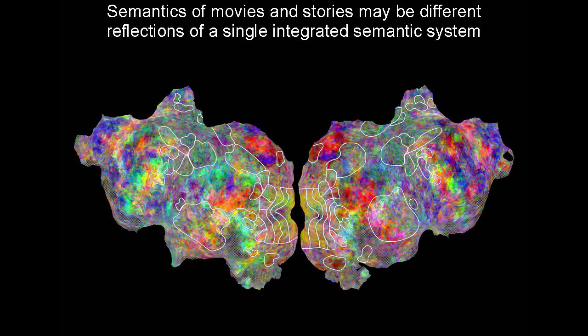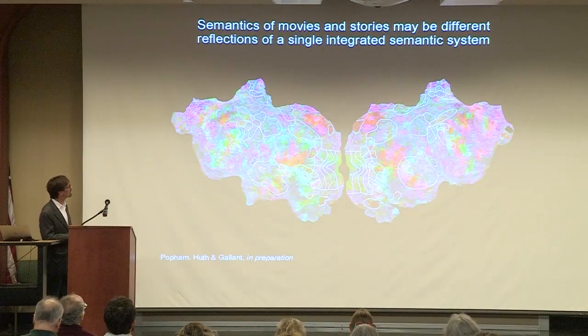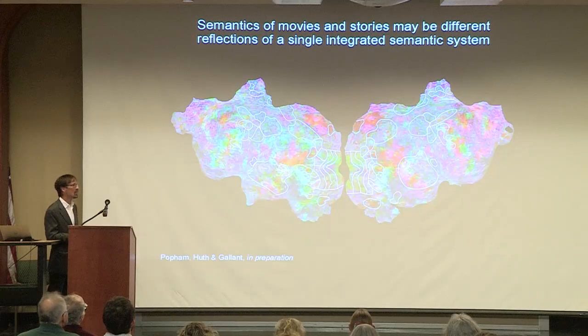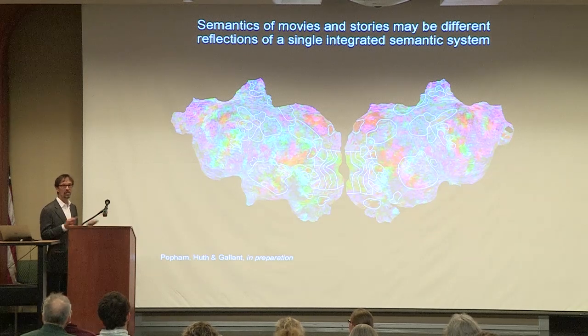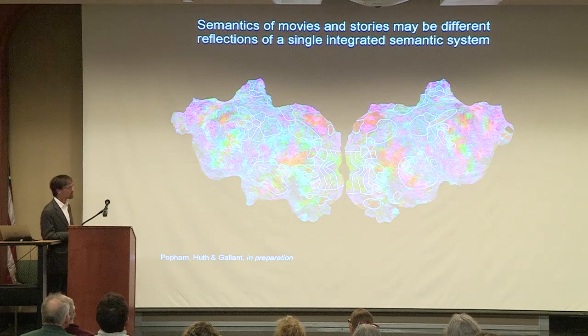Now, you can aggregate the data together to come up with a single semantic map for both movies and stories that shows that this meaning information is broadly distributed across huge swaths of the brain. And you can use this, if you wish, to decode audiovisual movies and to reconstruct both the visual content of the movies and the soundtrack of the movies, although decoding the soundtrack will be a lot worse because MRI is very slow.